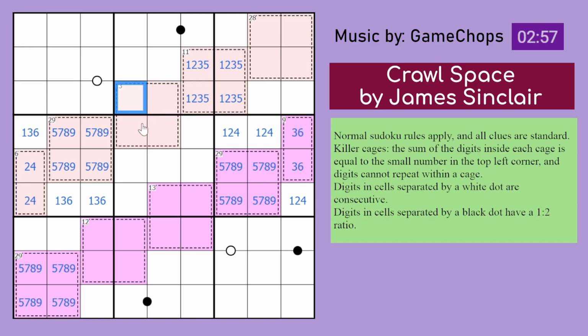Oh no, the 13 cage doesn't need. The 13 cage could have no 2 in it. So yes, the idea is that 28 must have an 8 and 9 in it. And the reason why is because without the 8 and the 9, the maximum you can have is 4, 5, 6, and 7, which add to a total of 22, which is definitely not enough. So it must have 8 and 9 in them.